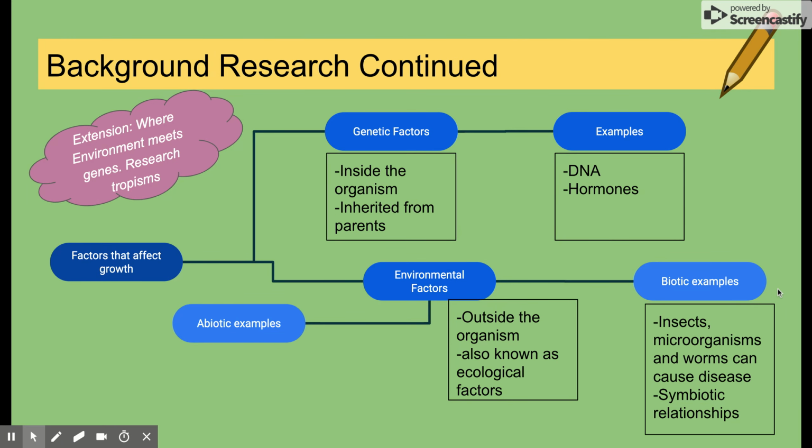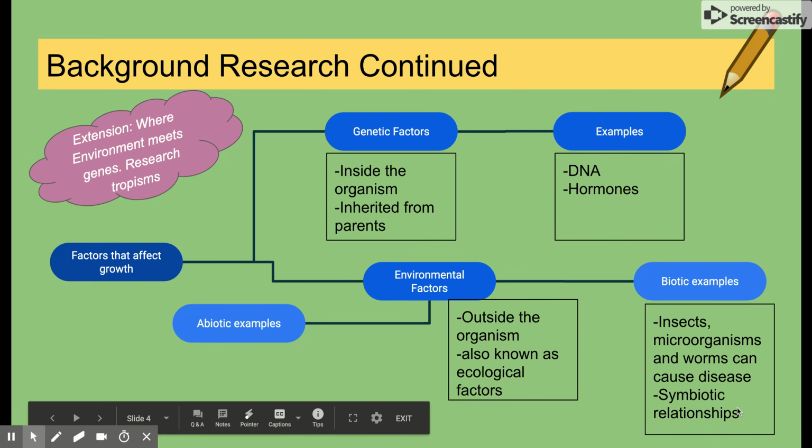Biotic factors include basically how we relate, or plants relate, to other living organisms, such as insects, microorganisms, worms, bacteria, and other living things. A lot of those things can cause diseases. In plants, we'll see an example in a bit. In plants, it's a little bit harder sometimes to tell unless the plant is being infected and then starts to die, get holes, change shape. In humans, we know this from the fact that we can be infected by bacteria and we can end up needing antibiotics. There's also parasites and other things like that, which ties in with the symbiotic relationships here.